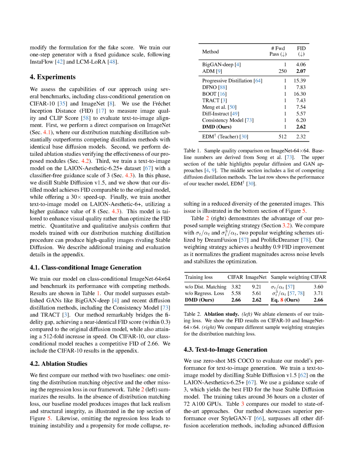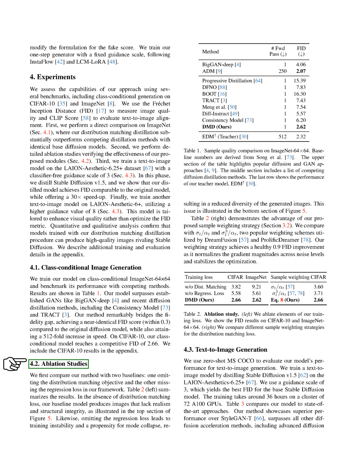Section Summary. The authors introduce an additional regression loss to address the unreliability of the distribution matching objective for small amounts of noise and to prevent mode collapse in the optimization process. They use a paired dataset of random Gaussian noise images and corresponding outputs from a pre-trained diffusion model to measure the pointwise distance between the generator and base diffusion model outputs. The final objective is to train the generator using the distribution matching gradient and the regression loss, with additional details provided in the appendix. The effectiveness of their approach is demonstrated through experiments on CIFAR10, ImageNet, and class-conditional image generation benchmarks, where their method outperforms competing distillation methods in terms of image quality and speed.